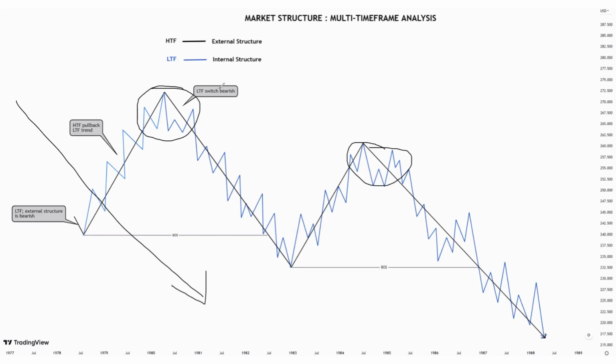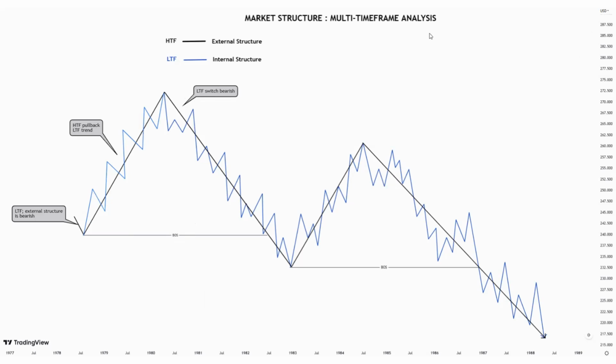Right, so the moment you switch bearish, what happens? Now you're looking for entries. You're taking them all the way until it will probably break structure. Of course, that's why you talk about trade management and all that. You can't just take the trade and go away. You have to manage it.